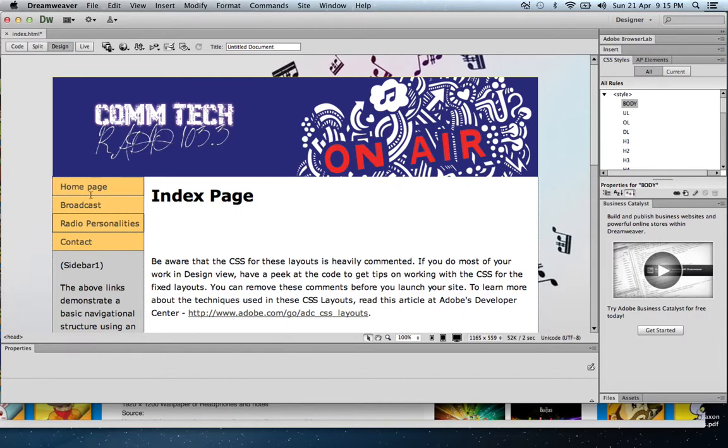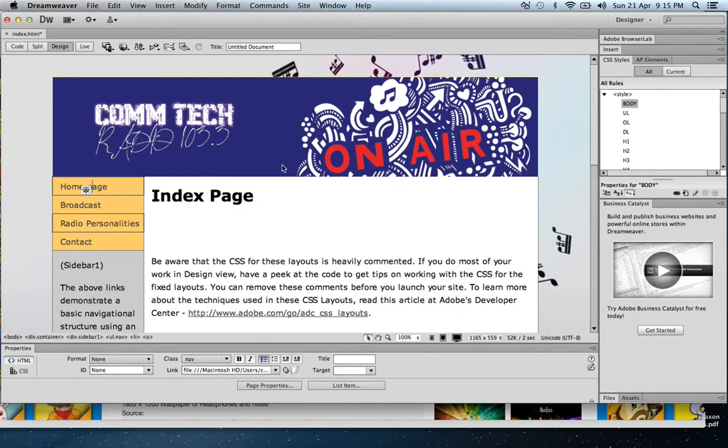The next thing is your navigation. This navigation does not go with my radio theme at all. So there's 4 different things in navigation. There is ULNav A, visited, hover, active. Those are the 4 you need to know. A is what we're seeing right here. This is the starting point. Visited is if I had clicked to broadcast, it would show me I'd already been to the home page, and so maybe it might be a different color.